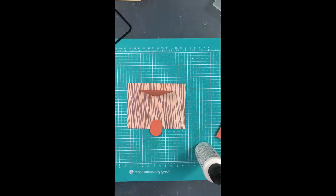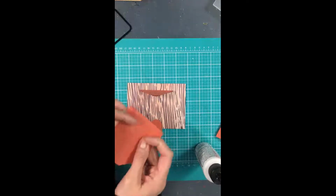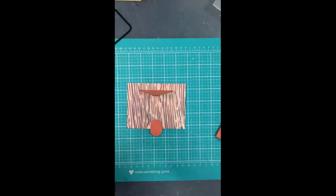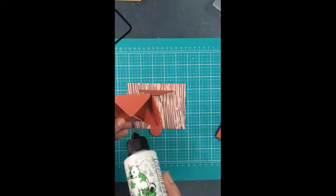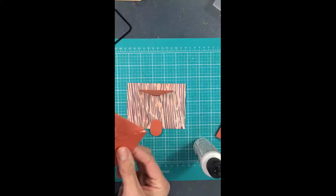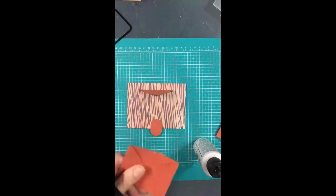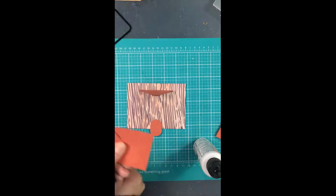All right, then we're on to the next step. We're basically going to make... so this is a half envelope, and it's scored really nicely. And we're going to glue this together. So I'm going to put some glue down here, and on this one down here. And then you're just going to fold this up. Hold it for a minute just so it dries. Okay.